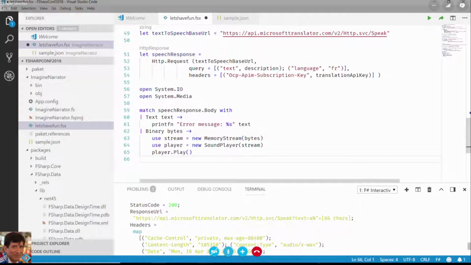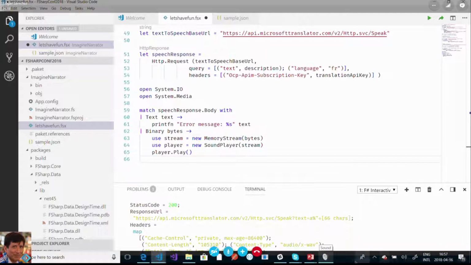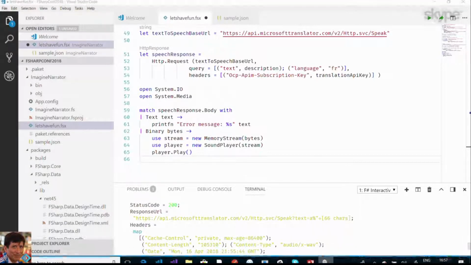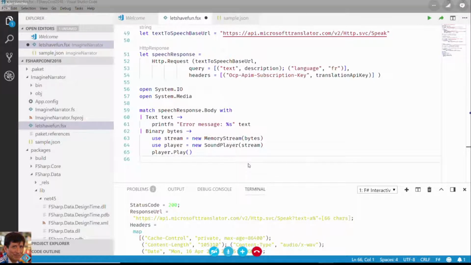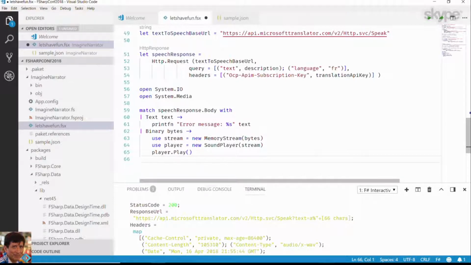Okay, I think I've got a little problem with my sound. It happens from time to time in this computer. Give me just a second to check out a small configuration in my machine. Just one more second. There we go. Let's try again the play.